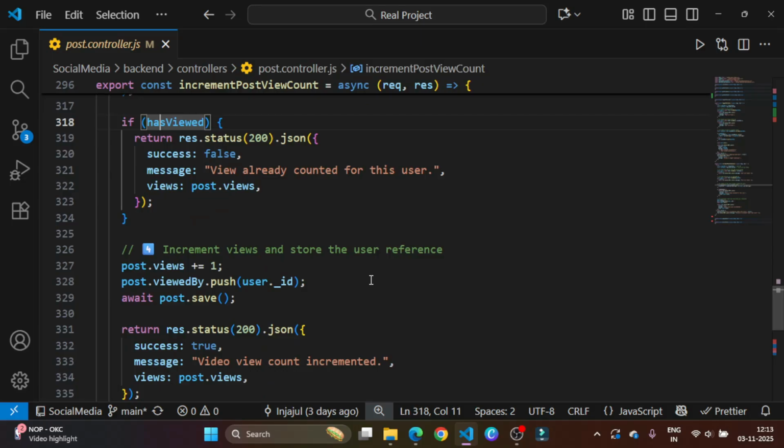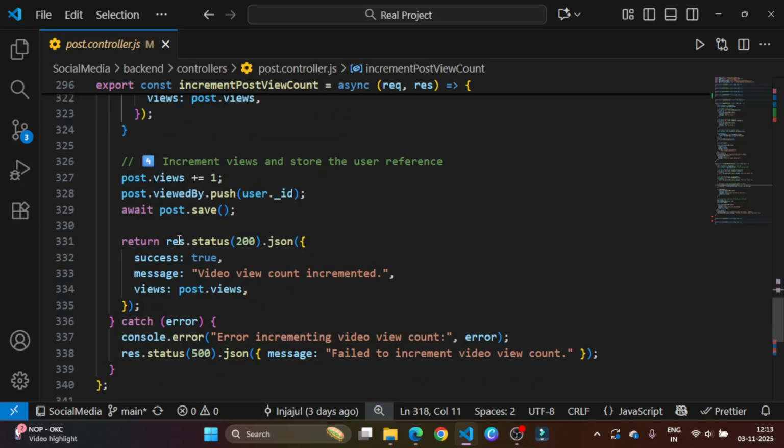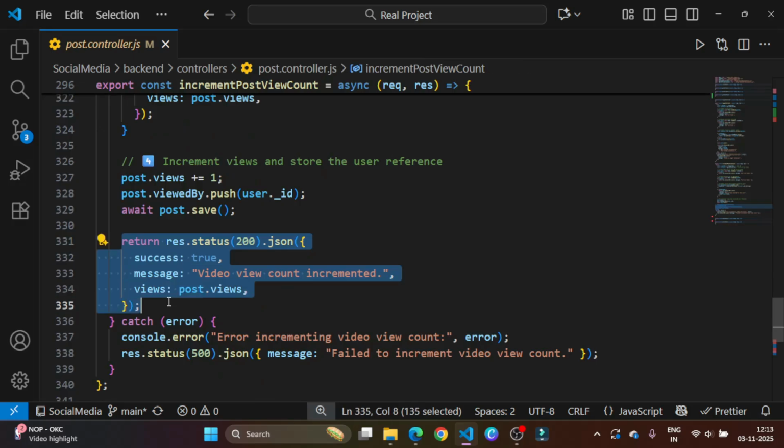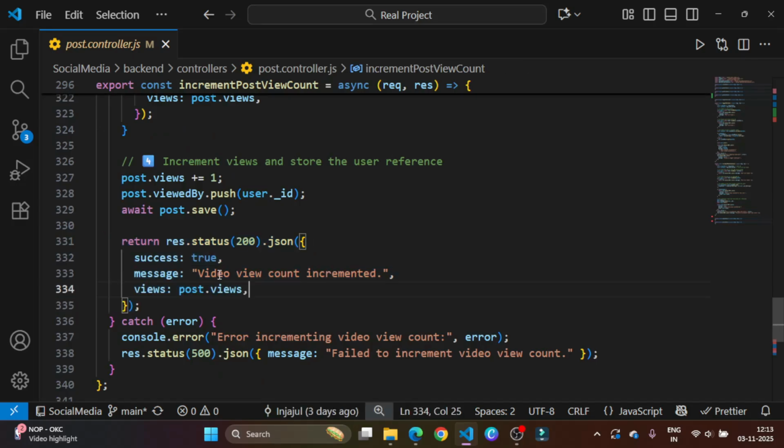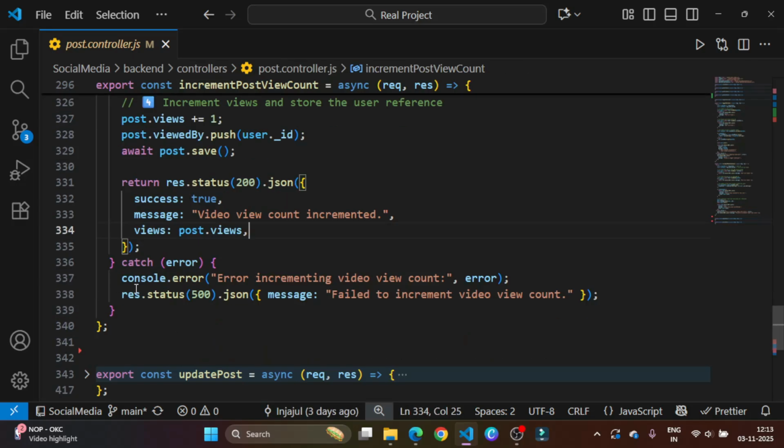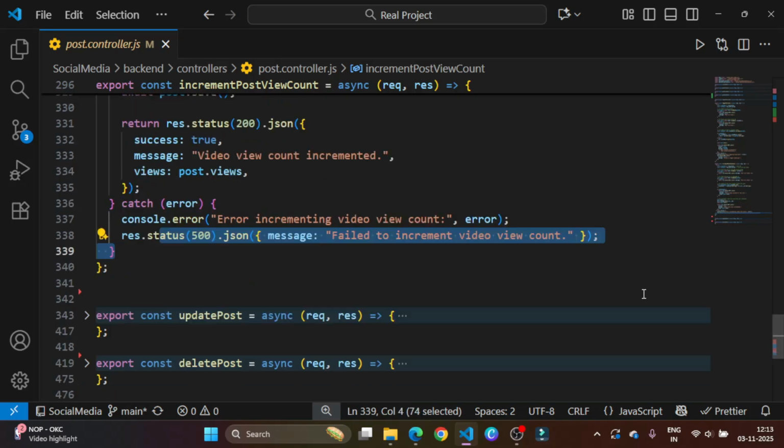Otherwise, we have to increment the views by 1, and also put that user ID inside viewedBy, and then we save, and then we return the success message, and inside the catch block we just catch it.